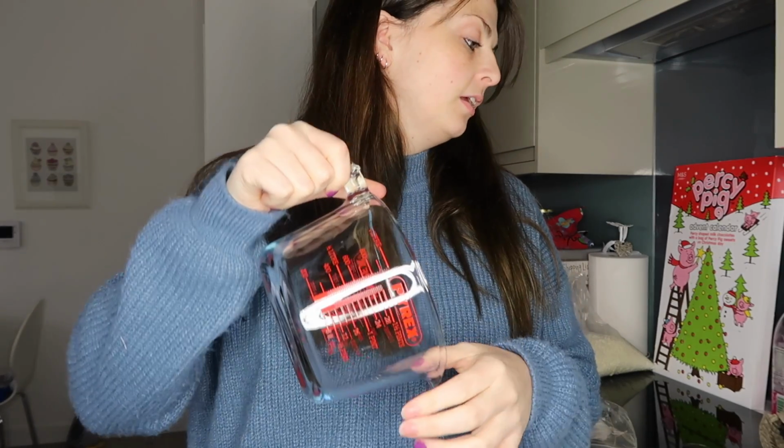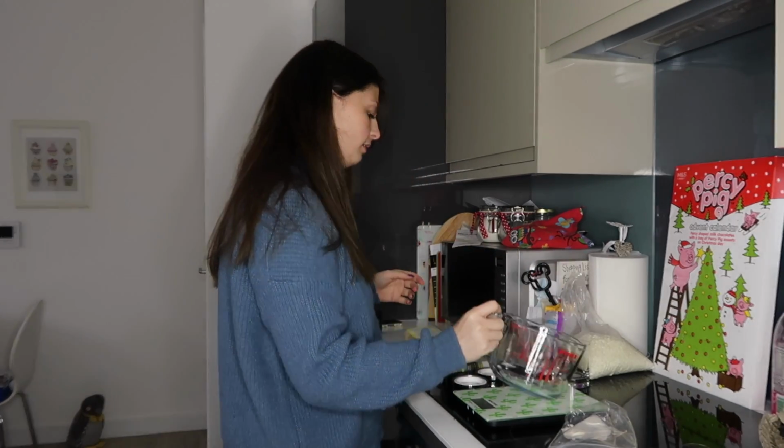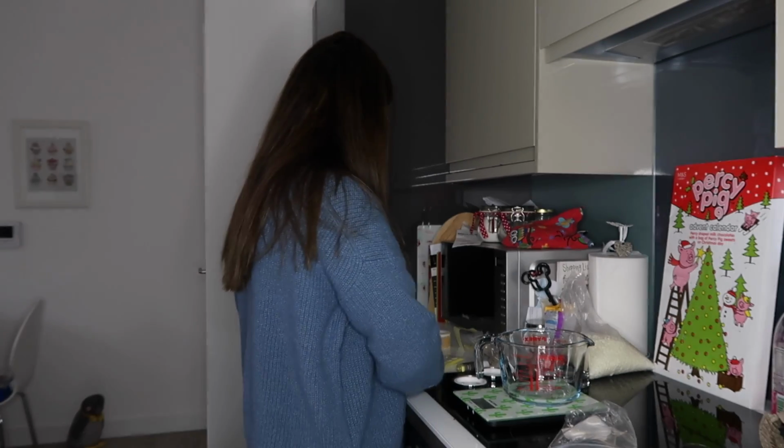I am using a Pyrex jug today because it's got the pouring bit. I would also probably use a funnel if you have one, but this is going to be good because it's got the pour, so it won't spill over the edges, hopefully. These are glue dots to stick the wicks in.